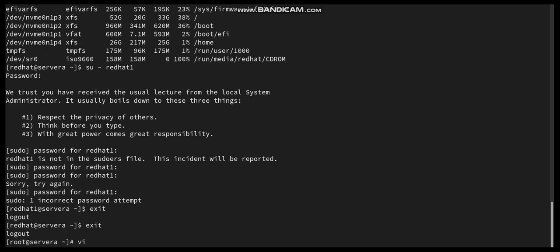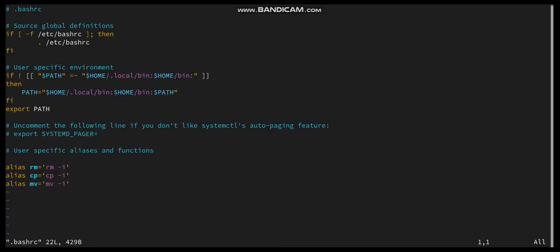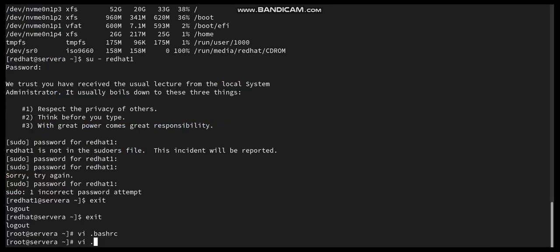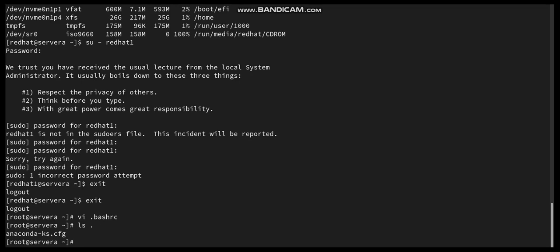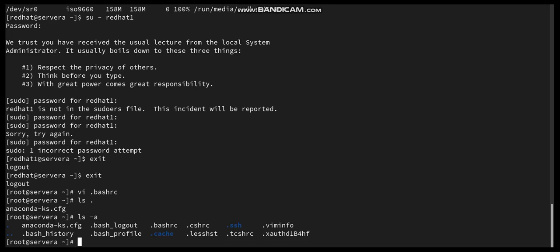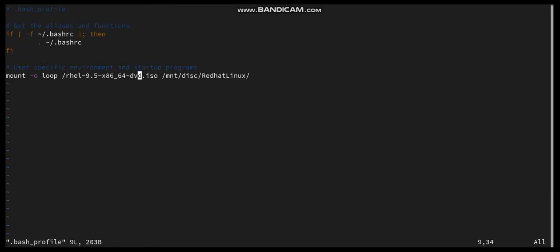So vi .bashrc. ls -a, the .bash_profile file, user specific environment and startup programs.